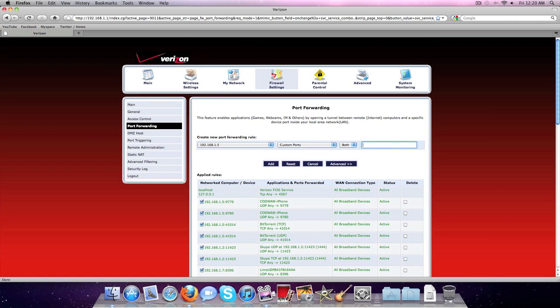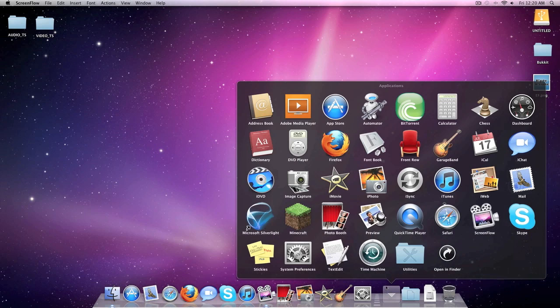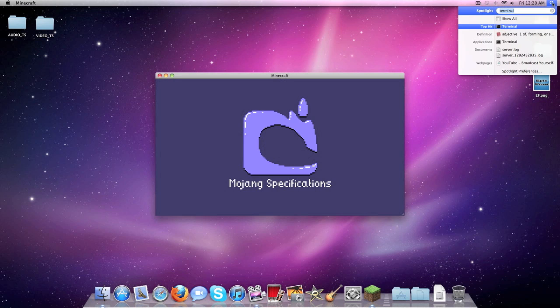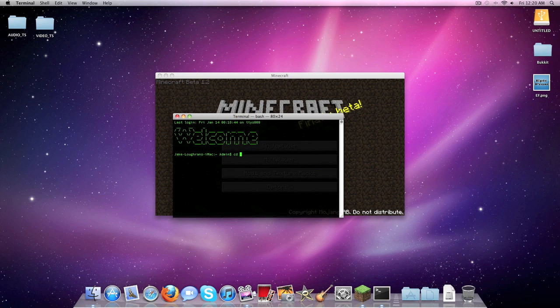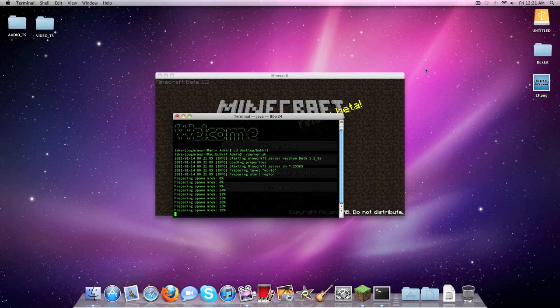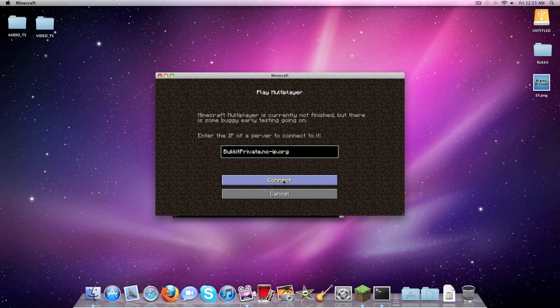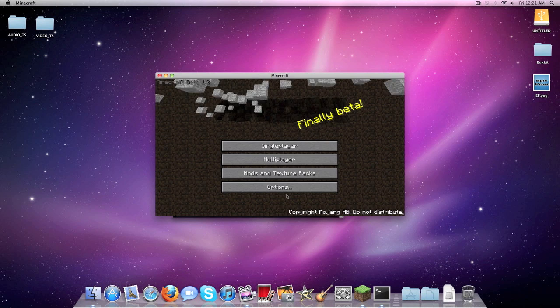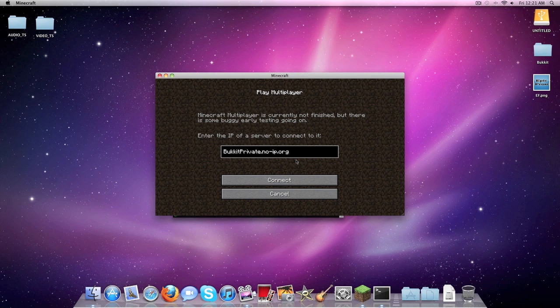And then I believe on Windows, the port forwarding's done, but the first time you go on here, I think you have to type in localhost. Here, let me just run this. cd desktop/bucket, alright, now ./server.sh, and it should run. They just need to update it because it's not working right now, but as you see, it does work. I think the first time you have to type in localhost, if not, your IP. This is just an IP redirect thing.